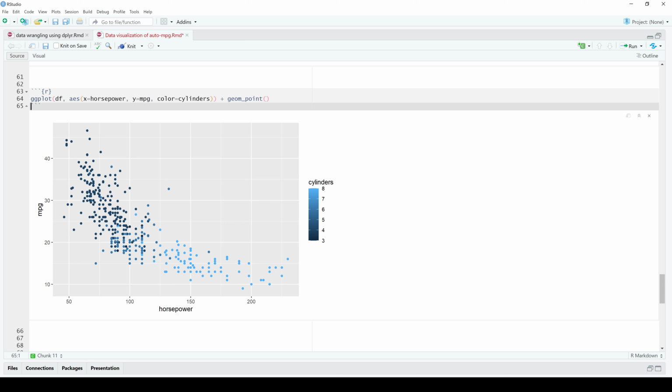The other way around, when we look at this area of the figure, the top left corner, you're seeing dark colors because the number of cylinders is much smaller here. So the MPG is much higher for these vehicles because they are smaller vehicles, and their horsepower is also smaller, right? So this coloring makes much more sense now.